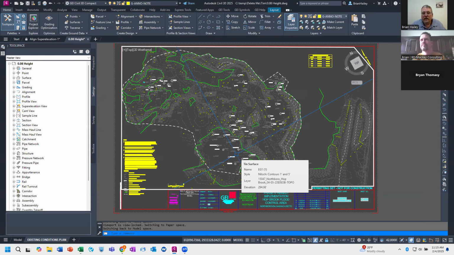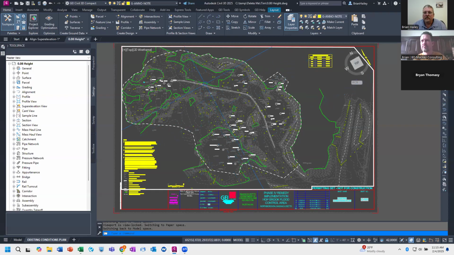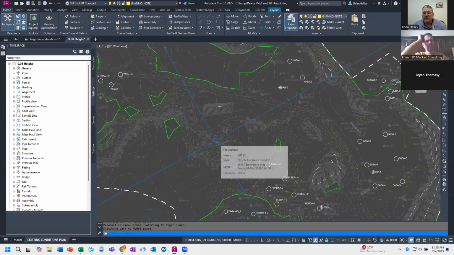This particular drawing is one that I just kind of stole and was doing some testing in, so this isn't an actual drawing that I would recommend you use for anything. So don't look at this as an example of what we should be doing. I was changing text height so we could see how they work because we're considering changing our default text height here at GEI. Because so much is going digital, we're trying to make it a little bit smaller to see if we can make things a little bit easier to work in.